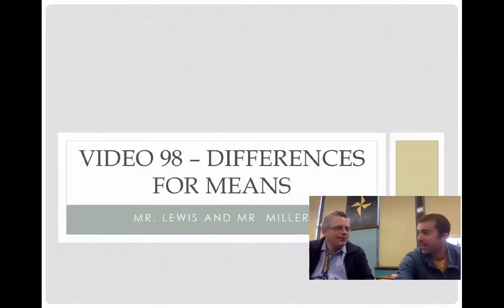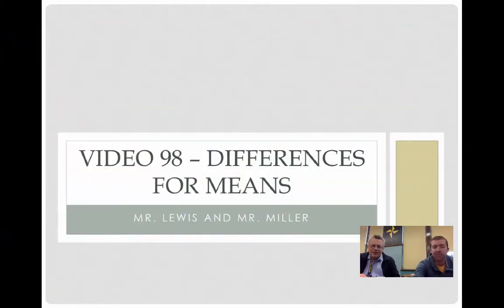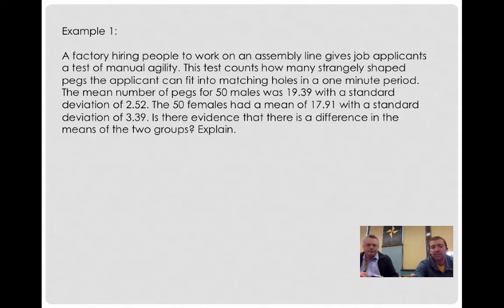So we're doing differences of means. We started this today in class, but we just thought we'd do an example to refresh it. These are very similar to the difference of proportions, and even testing for one mean, but we just have two now. So the formula is not quite as bad. No, it is not.